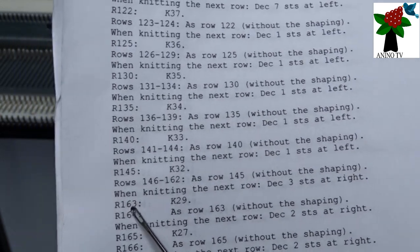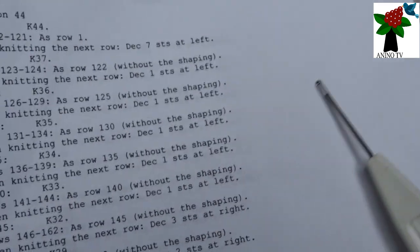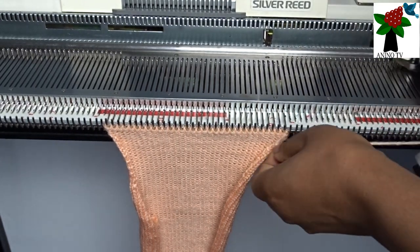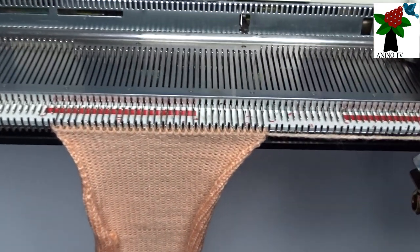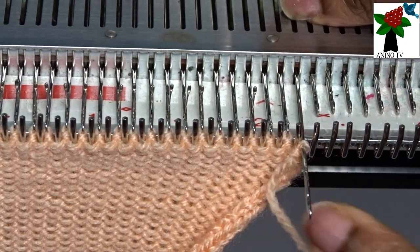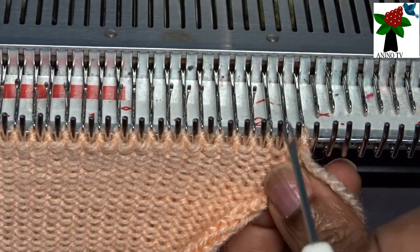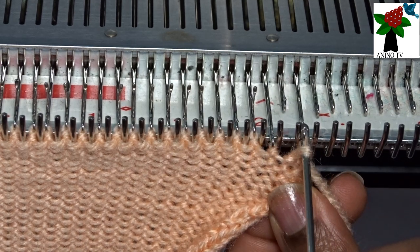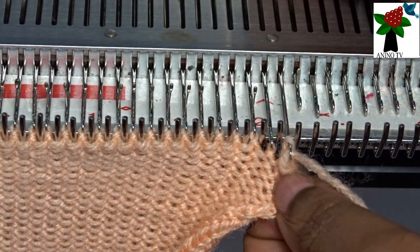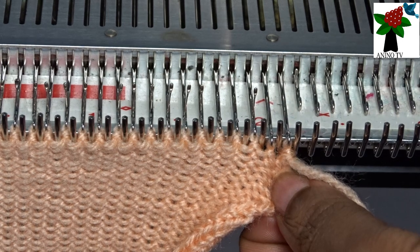Before we knit 163, we should decrease 3 at right. So my row counter shows 162. I'm going to do the decrease before we knit 163. Like we did for the armhole, I'm going to do the same here. Push the first needle out, wind the yarn around the hook of the first needle and manually knit it. Move the stitch of the second needle onto the first. Move both stitches back onto the second and then manually knit both stitches on the new first needle, while the actual first needle, you move it out of work position.